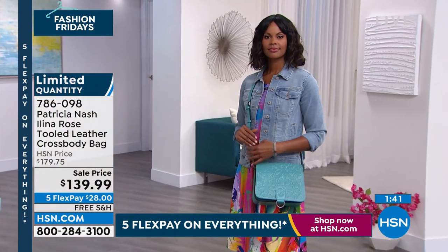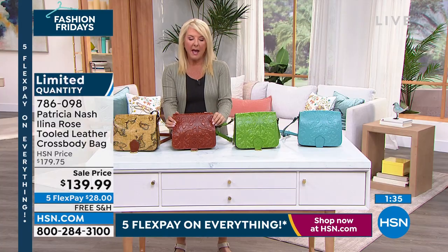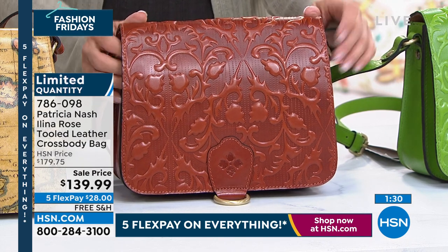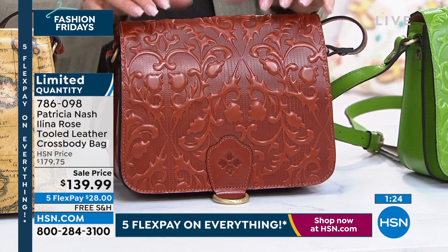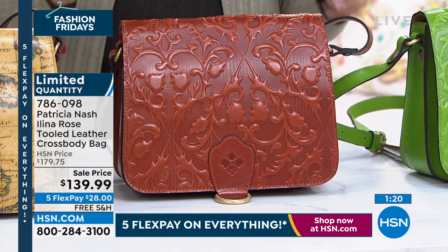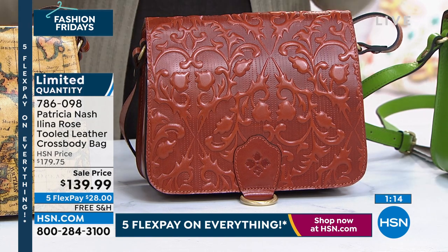All right, now I want to get into the construction, Jennifer, because by far there is more work that goes into these handbags than the vast majority of bags that you will spend thousands of dollars for. There's no kidding about that. The workmanship is really unprecedented in these bags, and they are designed to be loved and worn and carried. You don't have to baby them. You don't have to worry about them. And as they age, like a fine wine, they just literally get better and better.